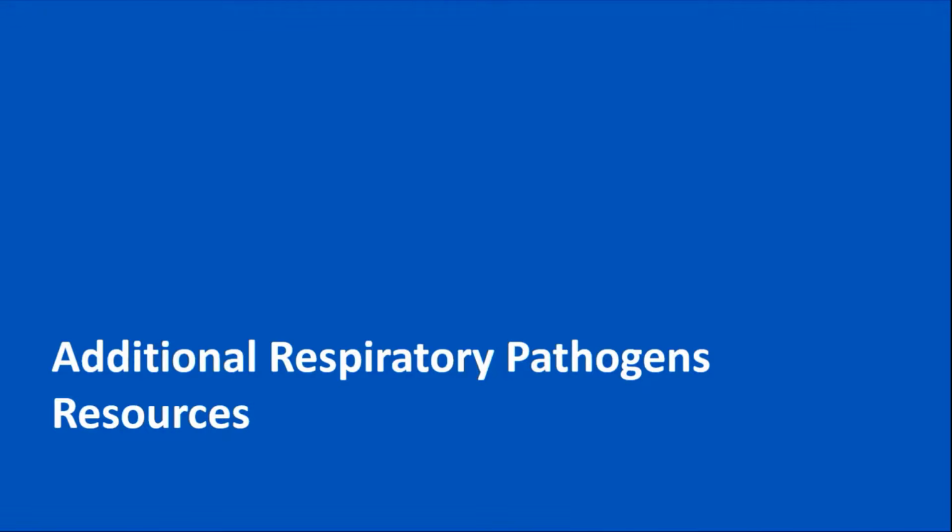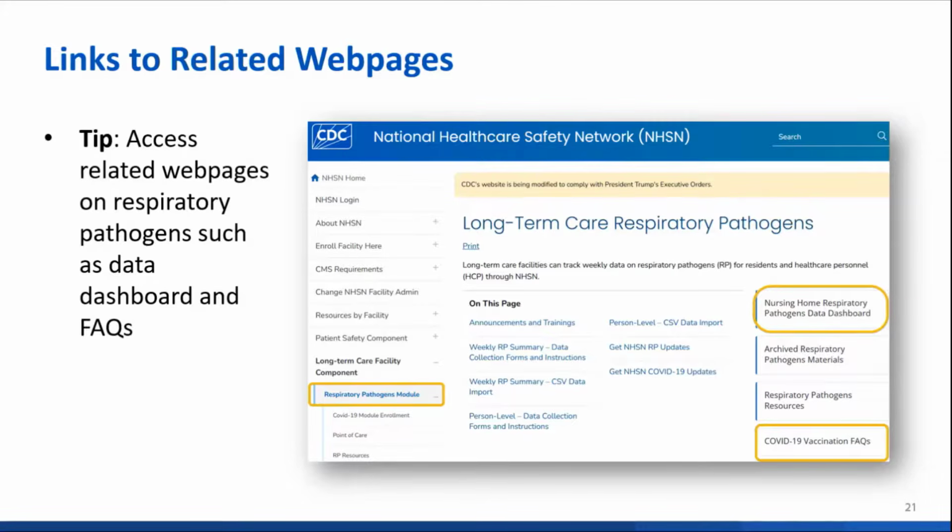We will now discuss additional resources on respiratory pathogens that are available to facilities. There are other related web pages that are linked to the main long-term care respiratory pathogens module webpage. Highlighted in yellow on this slide are links to the nursing home respiratory pathogens data dashboard and frequently asked questions.